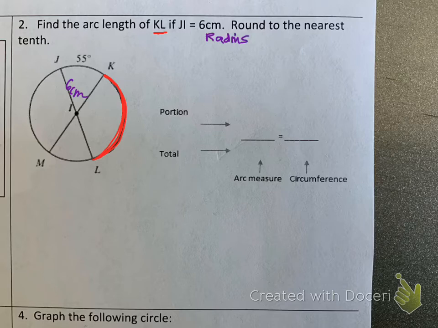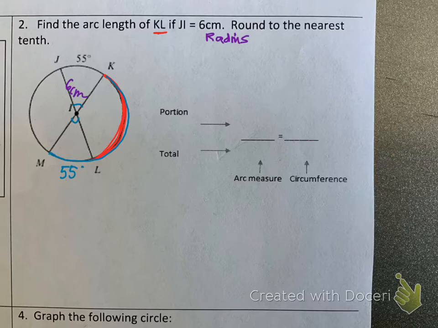So in order to find a portion of the entire circumference, we have a formula here. So we first have to find the arc measure in terms of degrees. If I look at my picture, I don't have the arc measure right away. However, I do notice that this half circle here that I'm highlighting in blue is made up of 2 arcs, and I already know one of the arcs. I know that this is 55 degrees because it's vertical to arc JK.